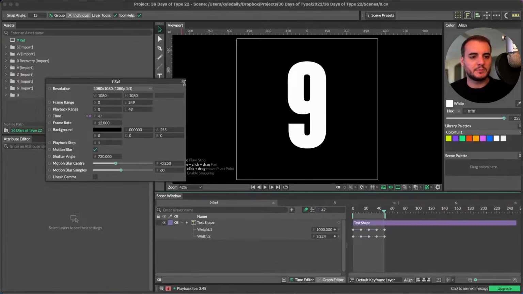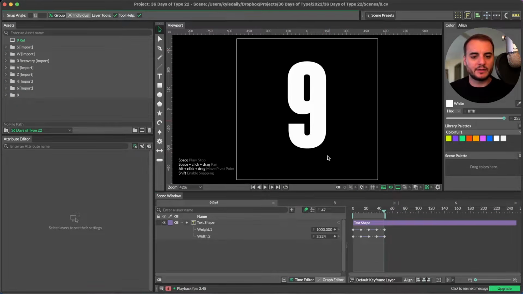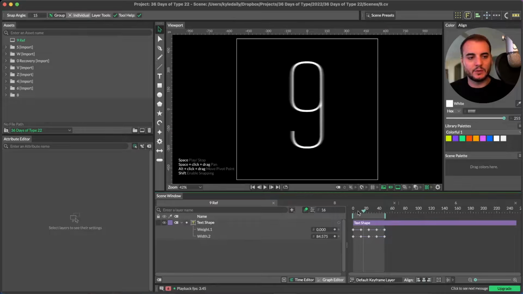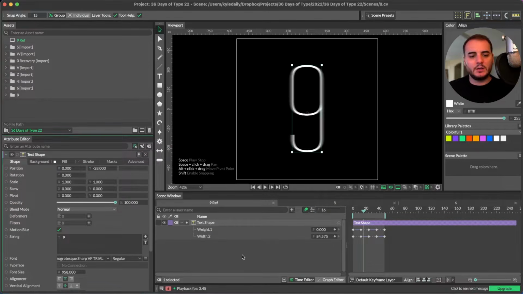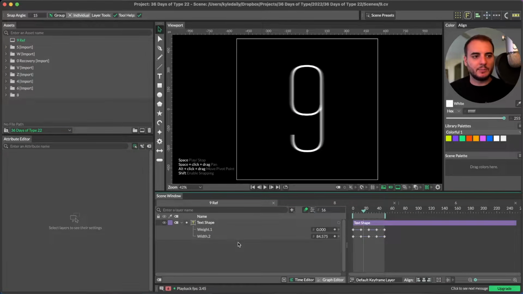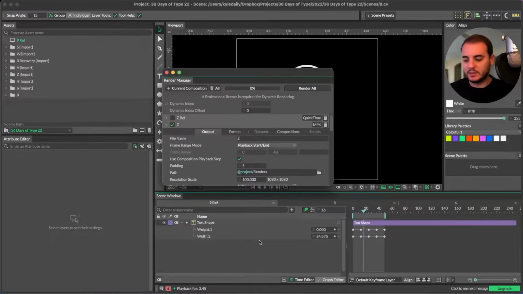Okay, so we've got some good white and black values, and we've got some good gray in between. And I think what I want to do is actually lower this a little bit, so I'll just drag the Y position down. It was a little bit more centered in this comp. So I really need to pre-render this and bring it back into my scene to use in the image sampler properly. So what I'm going to do is hit Command B, which is my render settings here, my render manager.